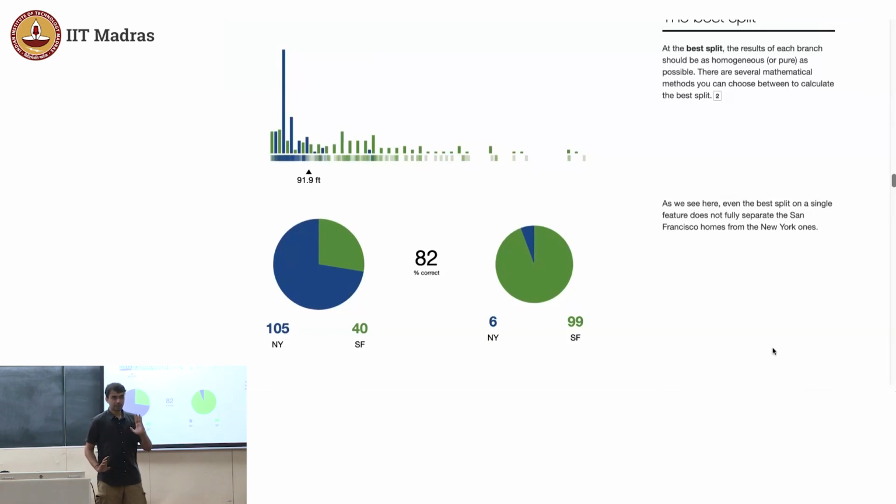So now you've already built a decision tree. This is already a decision tree, but it's the simplest kind, where you have only one attribute. One number, let's say this elevation, is called an attribute or a feature. Those are names for it. So with just one attribute, you can build a thresholded tree which will give 82% correct, which is not bad at all.